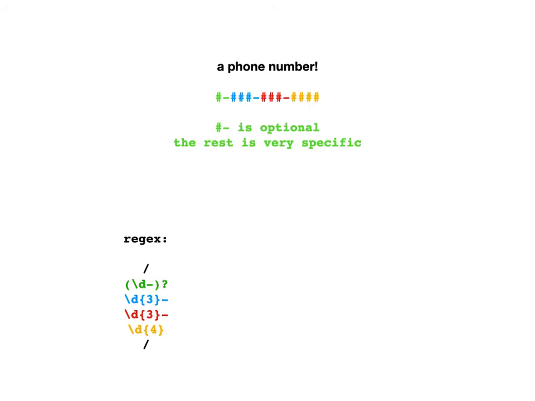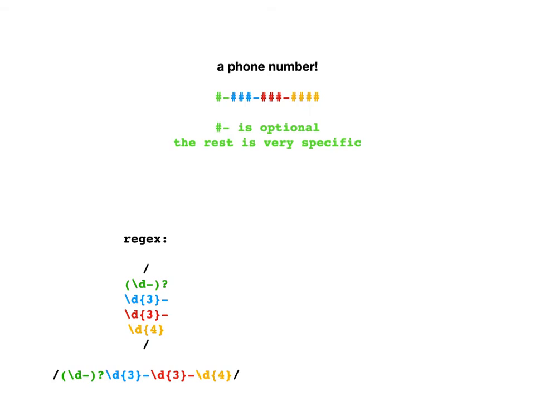Let's cover it again real quick. We've got the optional first digit with its dash. That's optional because it's grouped, and we have operated the question mark operator on it. Then we have exactly 3 digits, a dash, exactly 3 digits, a dash, and then exactly 4 digits. That is our regular expression. This is exactly how you would write it. It's horrible to look at, but now that you're starting to understand what the pieces mean, it won't be totally off-putting.